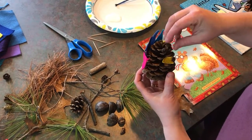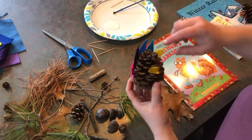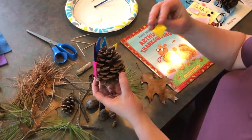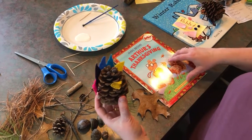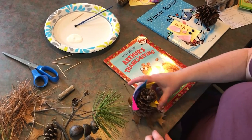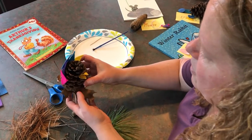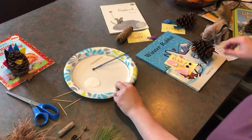A little glue. For his eyes, I took my marker and colored them black, and I cut a little diamond out for his little beak and put it in. And I'm going to put them on my leaf. I'm going to add a little glue and stick them on my leaf. And there's my little woodland turkey friend from Arthur. Ta-da! Using things around the house.